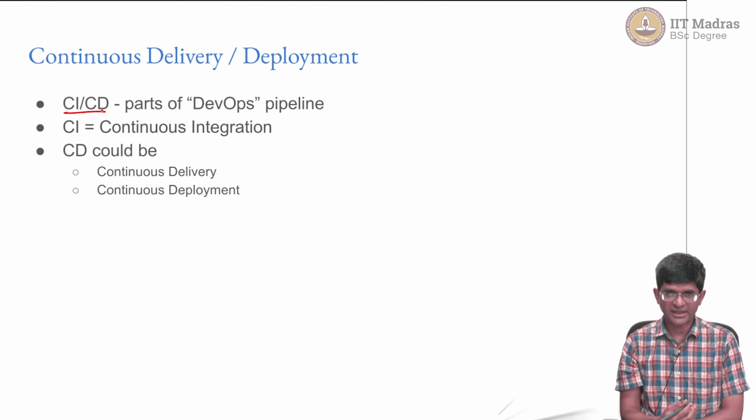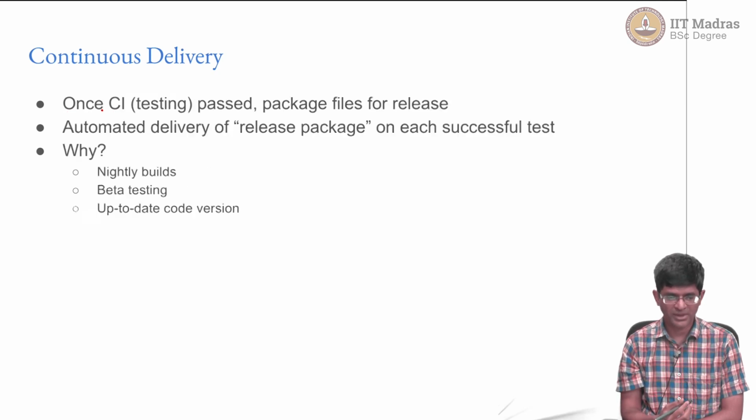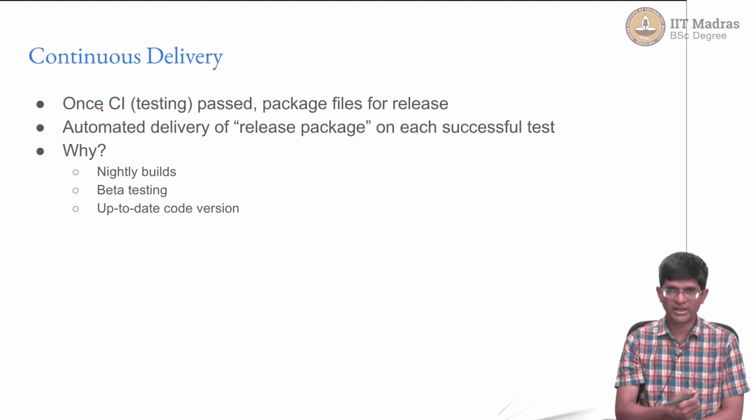CI, of course, is the continuous integration part of it. The CD has multiple definitions. One of them is continuous delivery, the other is continuous deployment. Let's look at what those mean, right? So the continuous delivery part says your CI has passed, all the tests passed, right? Now what you need to do is to say, okay, whoever is your end user, whether it's a package that you are trying to create, which is, let's say, an app that people download and run on their local machines, or it is an app that actually gets deployed on a server and is run over there, that's the delivery part, right? Packaging everything together and putting it into one bundle.